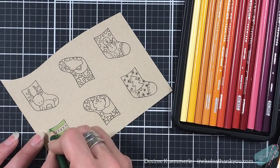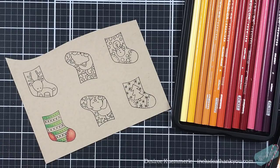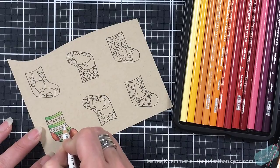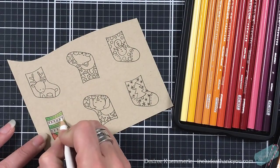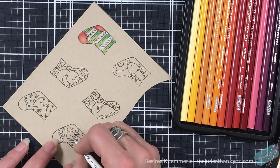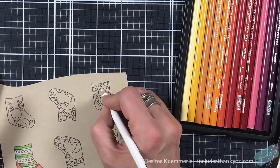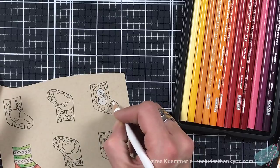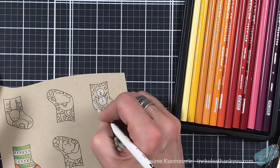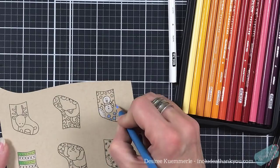I mean, I know we're used to the traditional colors when it comes to the red and the green and the gold. But there can be blues, there can be aquas, there can be pinks, purples. So we're just going to go in with each of those colors. I'm usually putting my shadow on the left-hand side. It's something that I kind of do. But stockings do have a round sense to them. And that's kind of what I always do when it comes to blending. For some reason, it's just something that I do. I'll put a blend on each side, so everything I do just has a round effect.